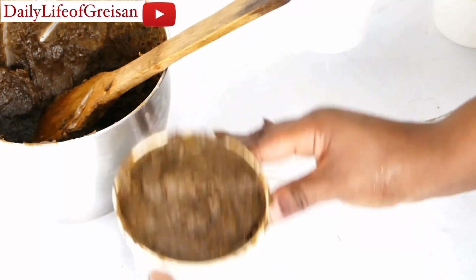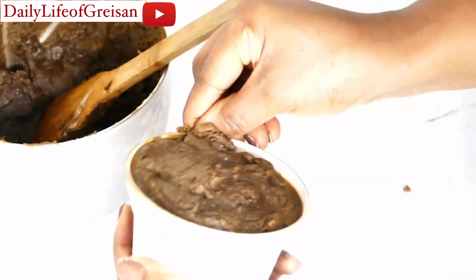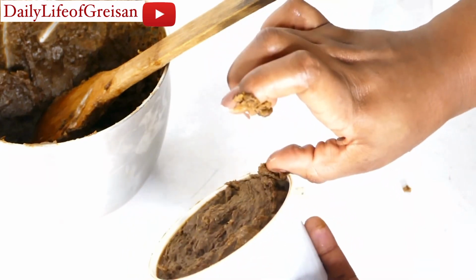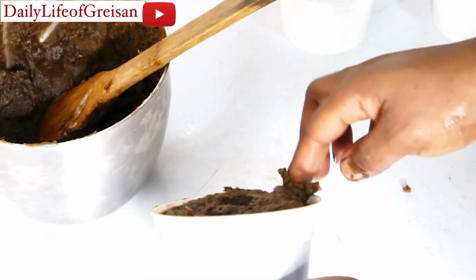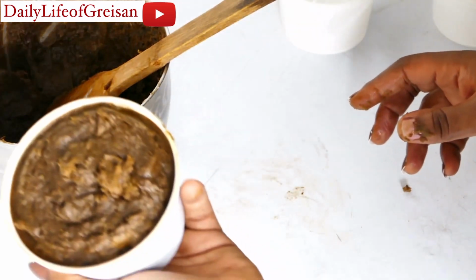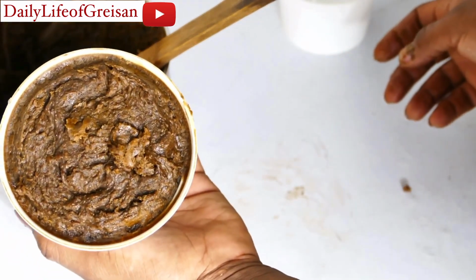I'm just tapping it out so that any excess air can come out. See me? I'm touching it with my hands, okay? So please always wash your hands when you're doing this, so that you don't risk bacteria getting into your soap.